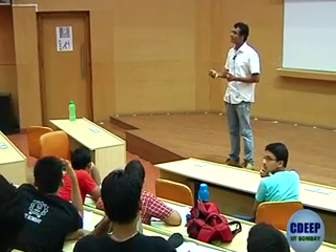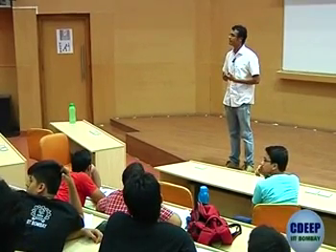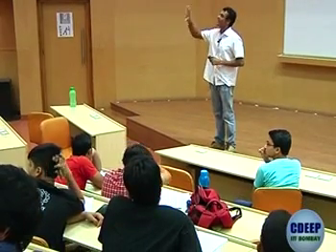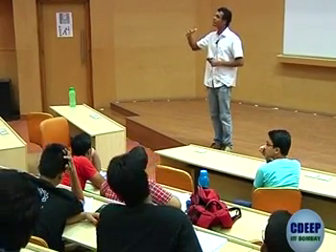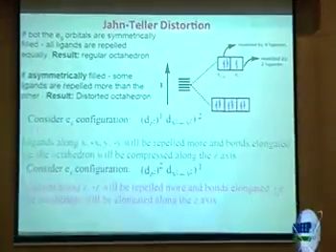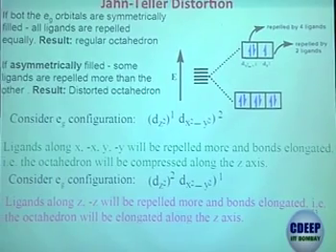Not in all the cases, but when it is unsymmetrically filled, then it is becoming a problem. See, four scenarios are there, EG orbital. Why is the EG orbital getting perturbed, why not T2G? Because those are the ones, you can see, that are on the outside. If you see the splitting-wise, those are the ones facing the maximum of the ligand repulsion, right?